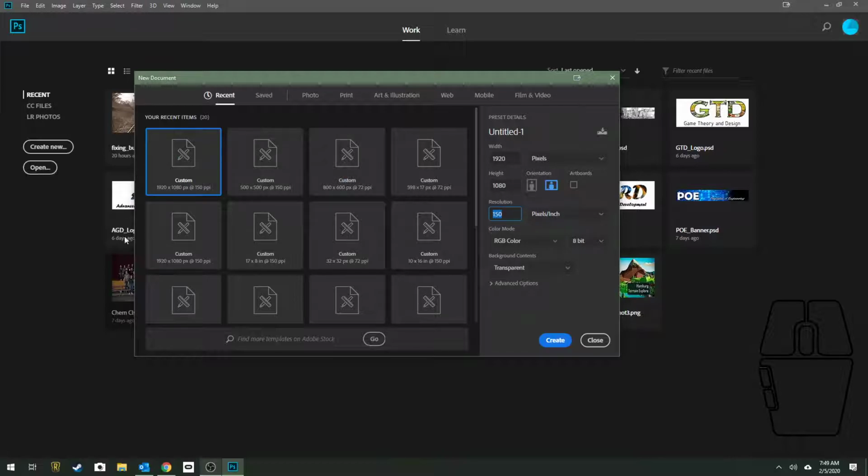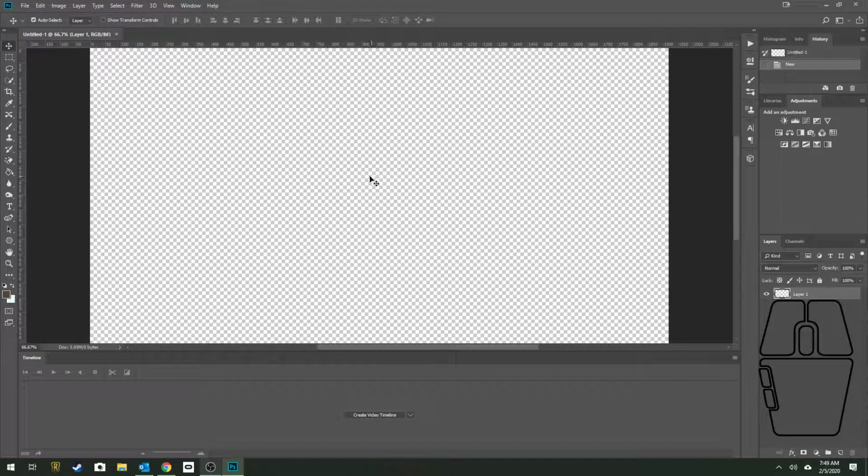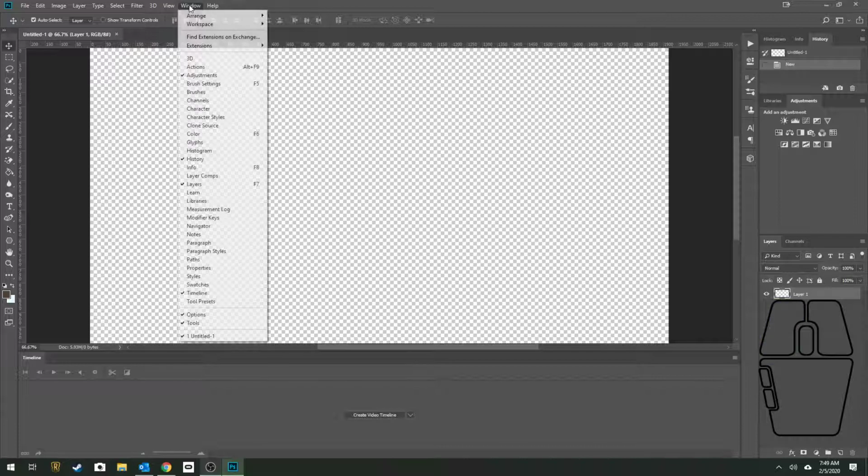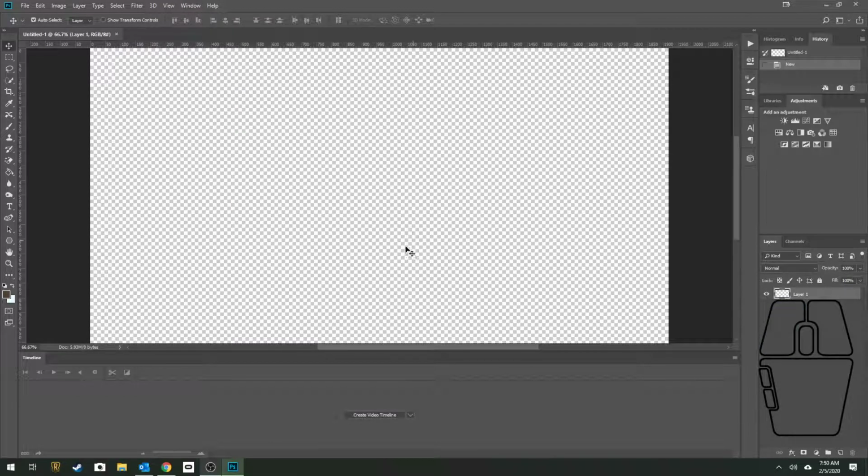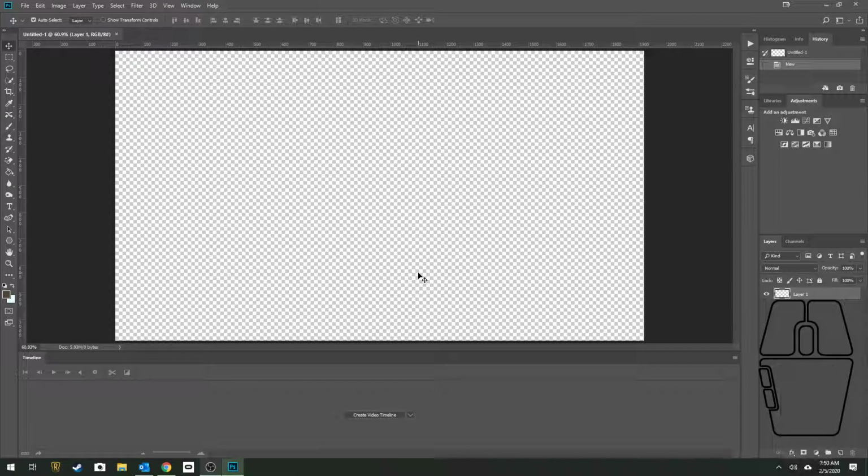You probably have one of your little blocks over here that already has that set up. You can click on it and go ahead and hit create. And now I've got this blank picture here. If you've been using the timeline for a while, you probably have the timeline pop up at the bottom. If you don't, you can go to Window and make sure you click on this timeline button here. I'm going to use my Control and 0 button to automatically zoom out to fill the whole screen.